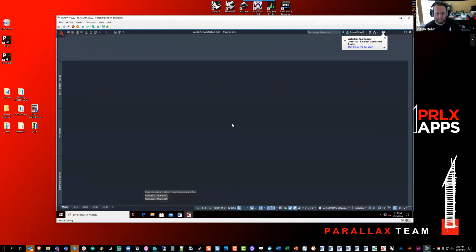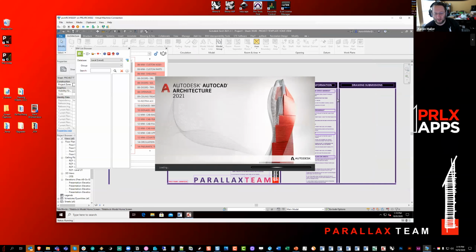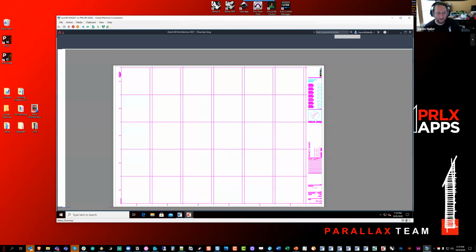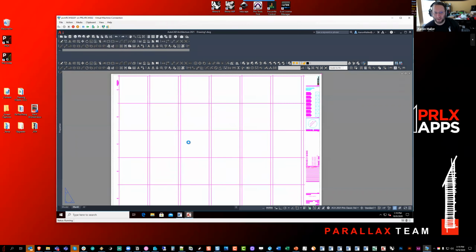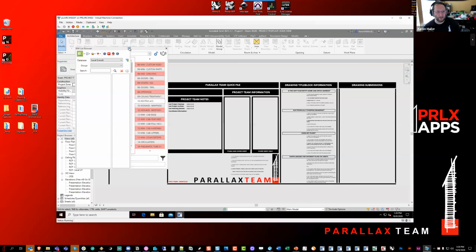Now, if I close it and go to this other one, there is going to be one error when you launch it, because when I built these deployments five months ago, I forgot to save a file, but it still works. So you'll see now we're in old schoolville, where okay, I jacked it up because of that missing file. But this is our old school toolbar version, and the ribbons are normally turned off. So it's just kind of a funny thing you can do. But again, here's our Revit.